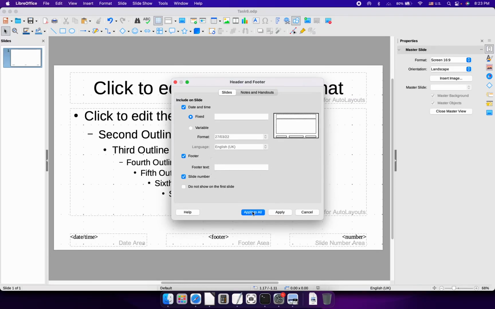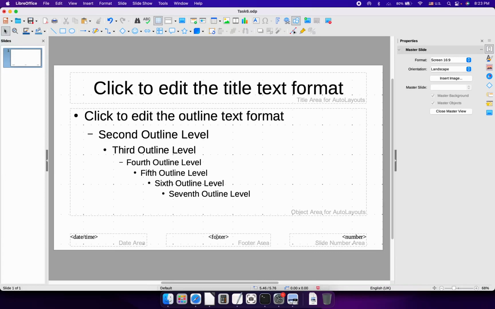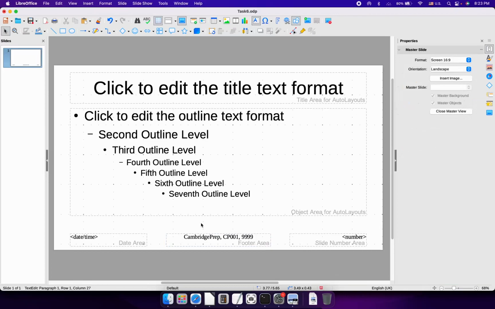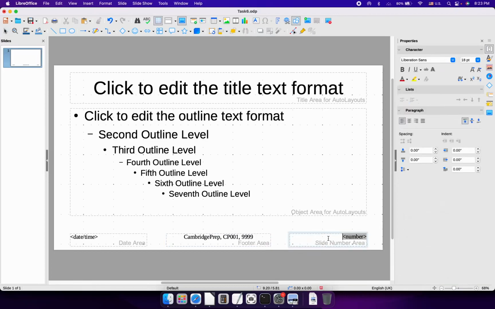Okay, so apply to all. And for the footer, we can say our name, Cambridge Prep, and then we have CP001, and then 9999. Okay, we leave it as that. And then the slide number, we can say slide number. One thing I want to do is maybe shift this over to this side.